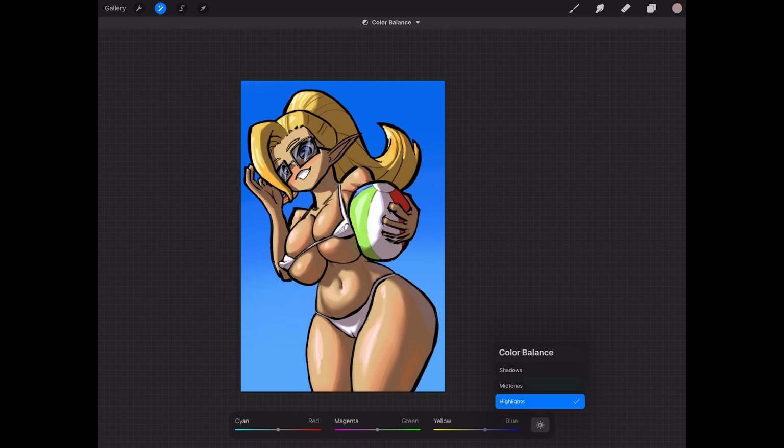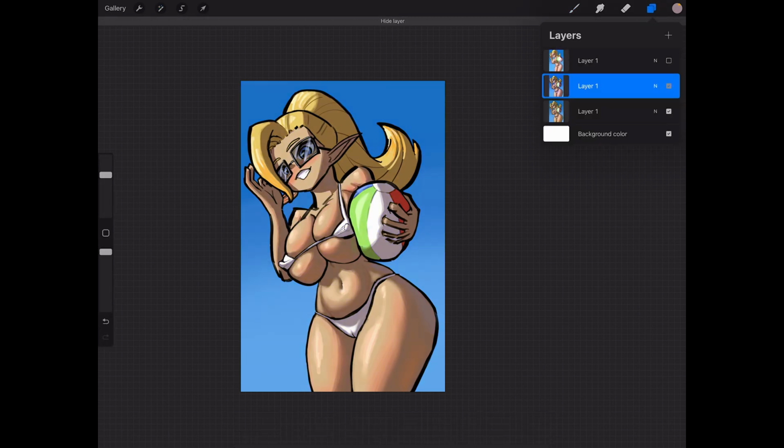Anyway, let's move to the midtones. And here you are starting to see a different skin tone. You're starting to see how the blue of the sky is starting to change the skin color. And let's see, I think that's a good setting. You can see that the greenish tint of the skin is almost removed here. Obviously, what I did was something more careful.